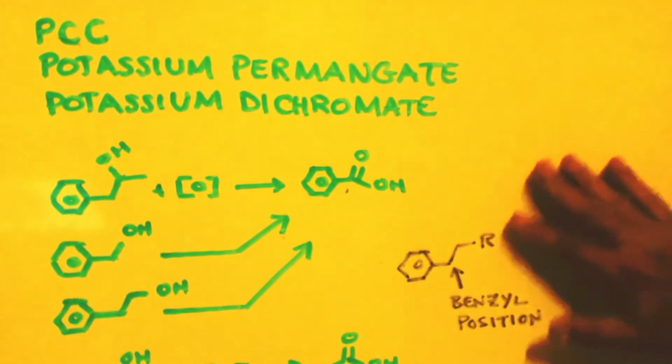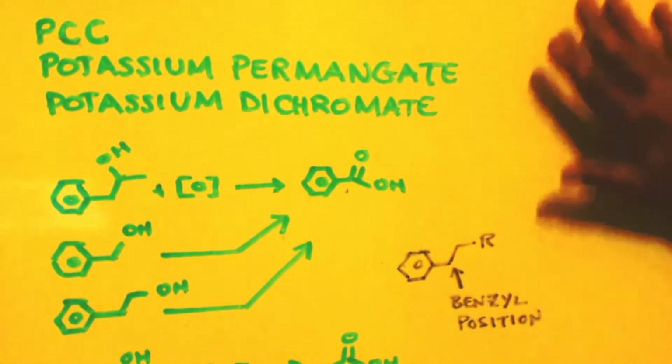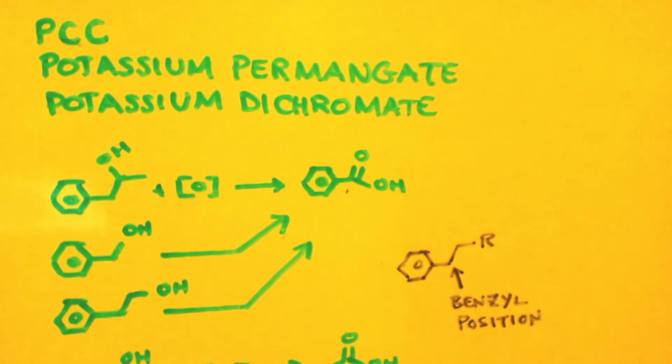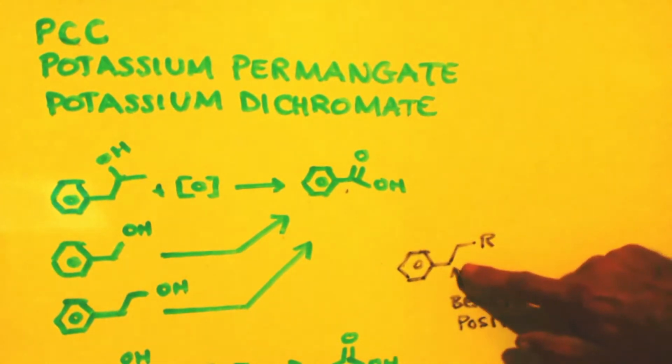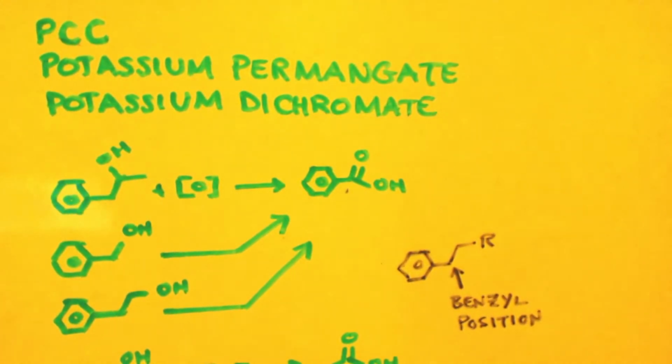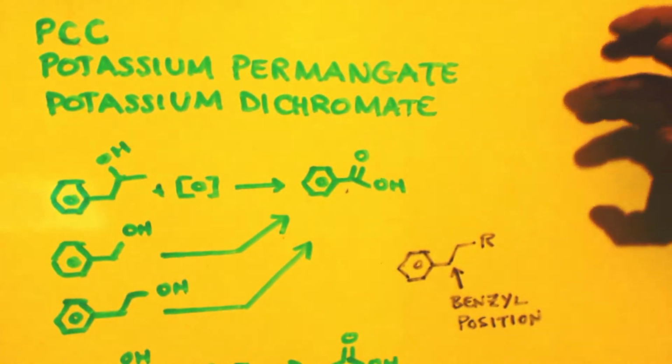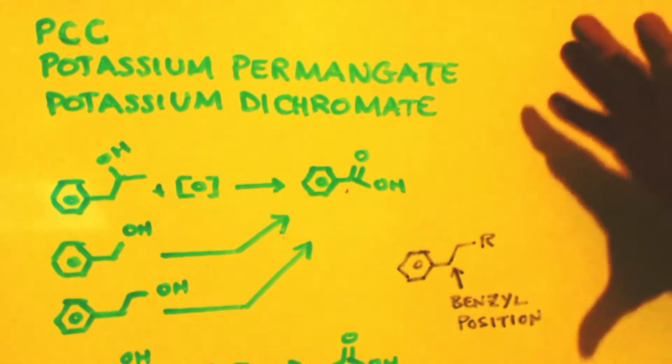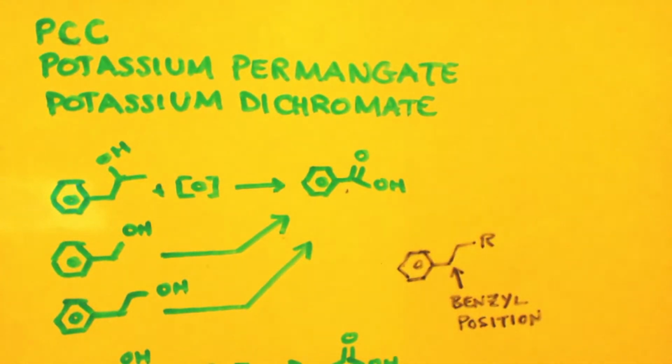Doesn't matter what functional groups, how many double bonds, triple bonds, single bonds, doesn't matter what is on this group. None of the functional groups are relevant. The only thing that's relevant is, are there hydrogens here? If there are no hydrogens, then you won't have a problem making a ketone, okay? You won't have a problem with it eating up your whole thing to make benzoic acid. But if you do have the hydrogen, you're going to have that problem.